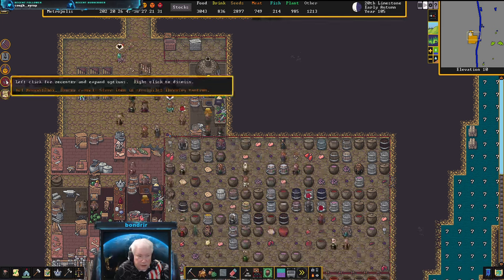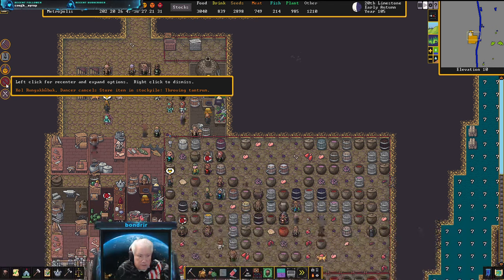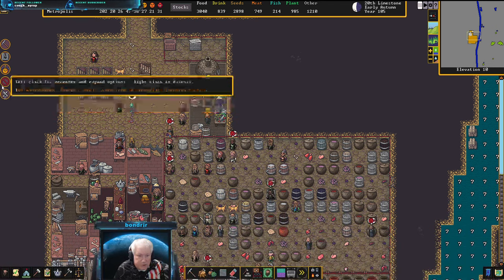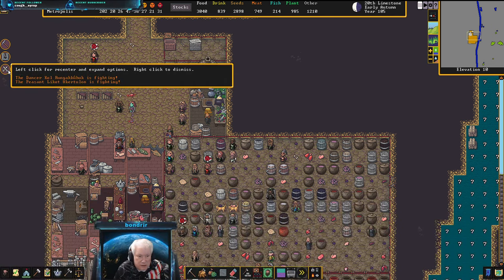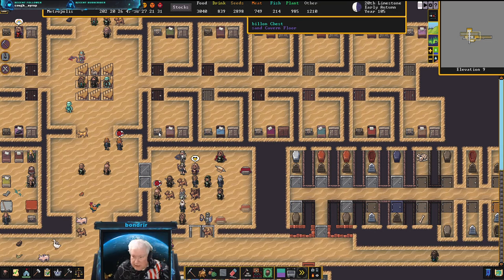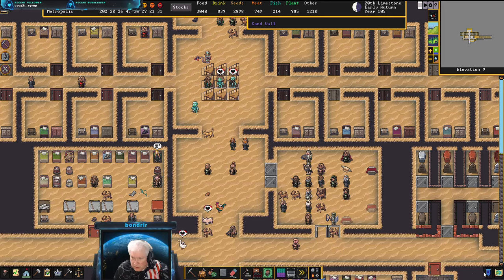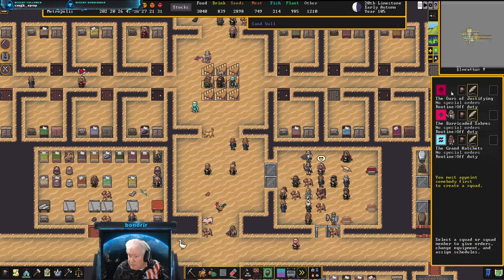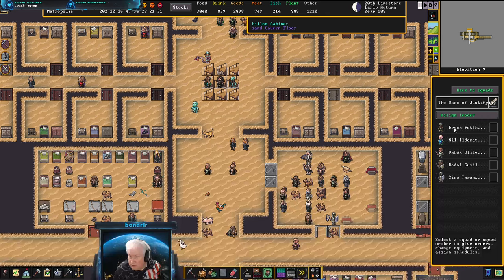Alright, so these guys are running around. Nobody's fighting, so that's good. Cool. Oh, somebody's fighting. Alright. So he's fighting some peasant. Okay, great. Just what we needed, somebody else to die. Yeah, it was weird, because somehow... Let me check my squads. So this Orders of Justifying does not have a leader. So we need to look. So, Erush.